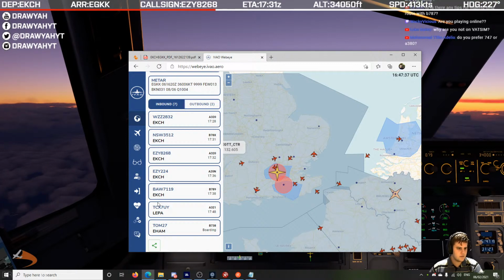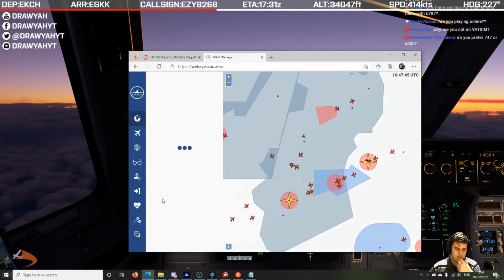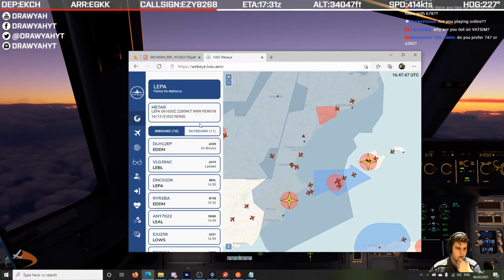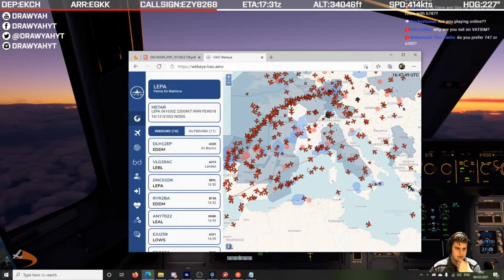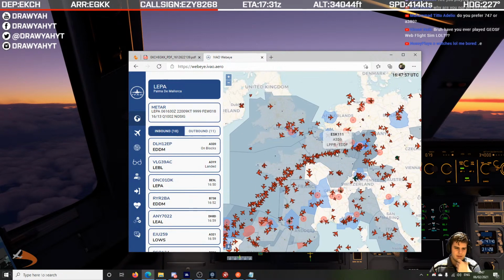So yeah, Wizz, Norwegian, Easy, British Airways, and later on we have an aircraft coming in from Mallorca. They're going to be 10 minutes behind us. Very busy between Mallorca and Frankfurt right now.